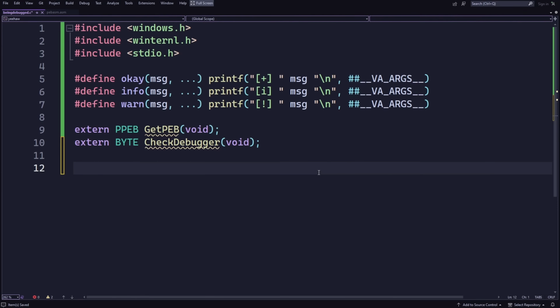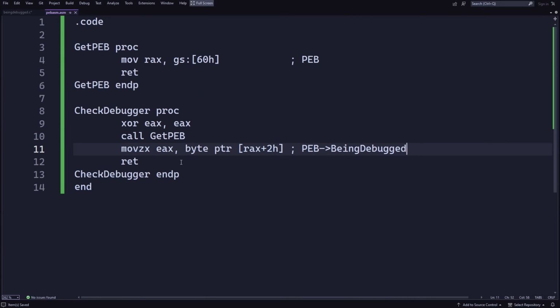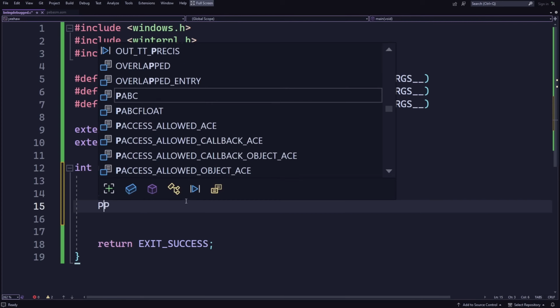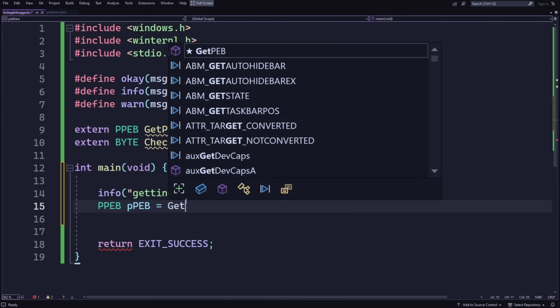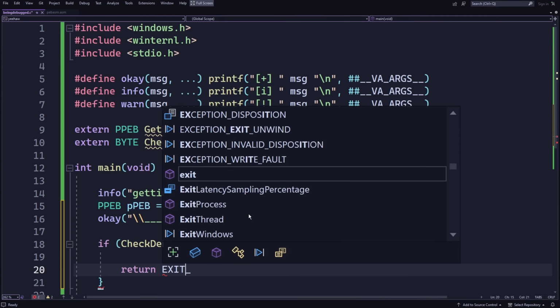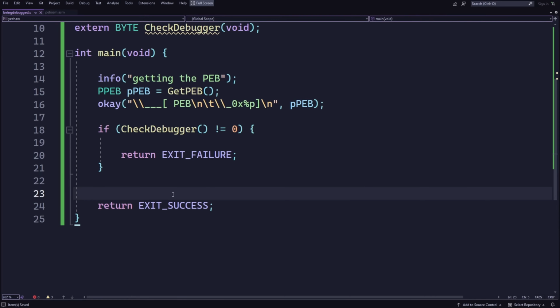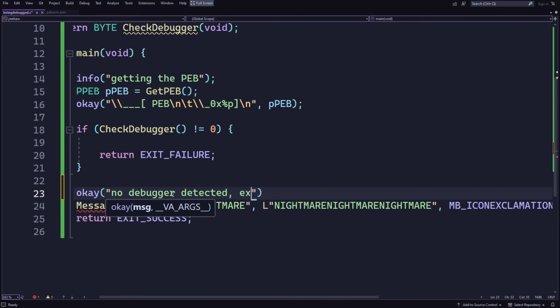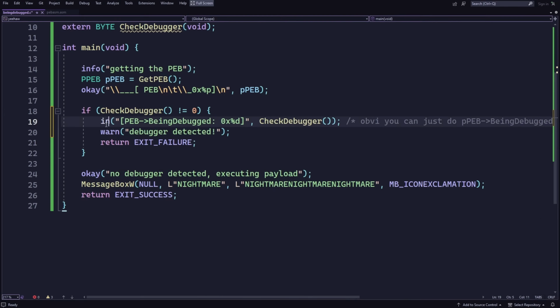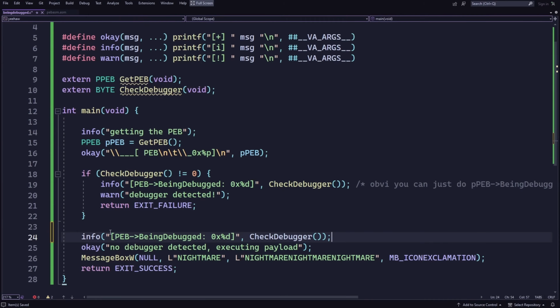Alright, let's set up the main function. And I'm sure this can be streamlined and stuff. I'm by no means an expert in assembly programming. And we'll also have a payload here. And that stupid rat is in here, so I can use MessageBoxW if I want to. Okay, with that we should be good to go.